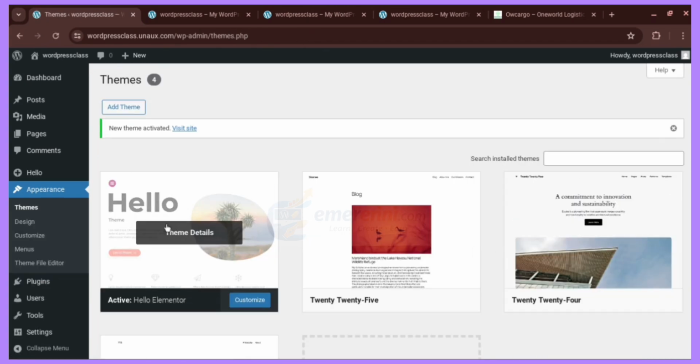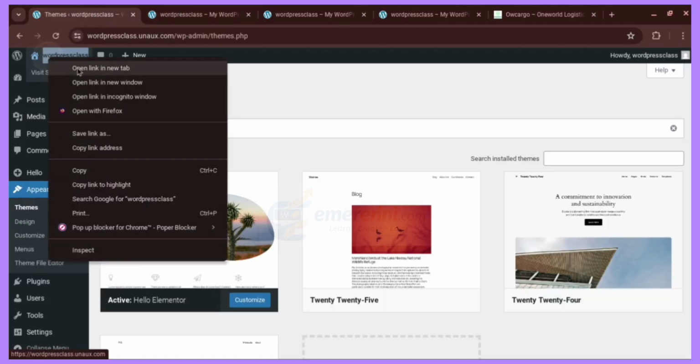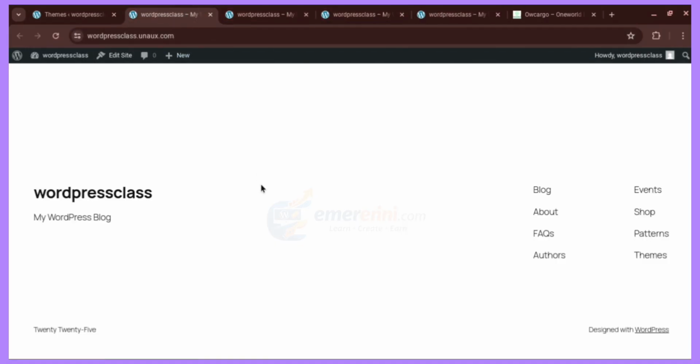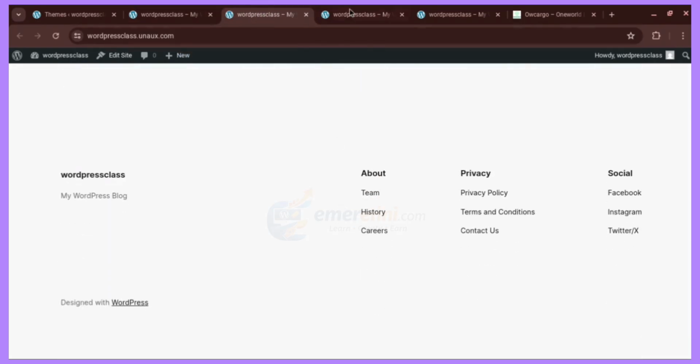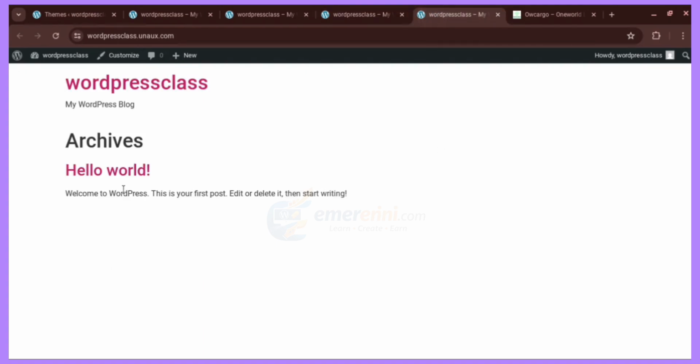So we have installed Elementor and activated it. If you check on the structure or appearance of the website, you will see that it will change from this one to another beautiful look. This is the default look, the first default look, and the second default look, then the third default look. Then this is the one we installed. Have you seen how this one looks now? So this particular one has given the website another structural look.